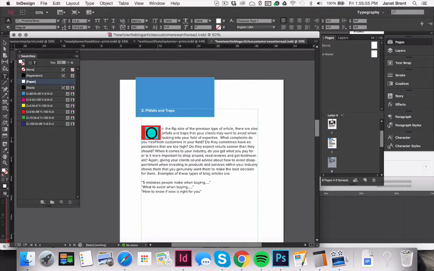So this is a capital O. Obviously, we capitalize things to start sentences, but for this case, I want to make it a small sized O. And I'm going to use the small caps feature to make it a slightly bigger O, but also less big than a capital O.